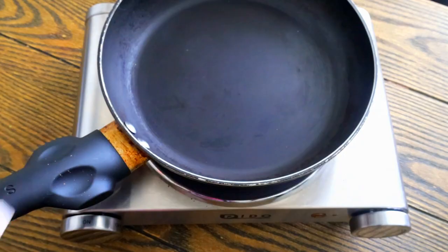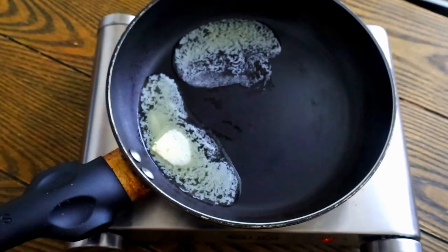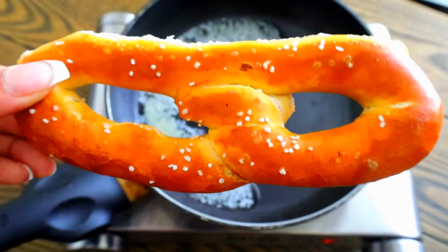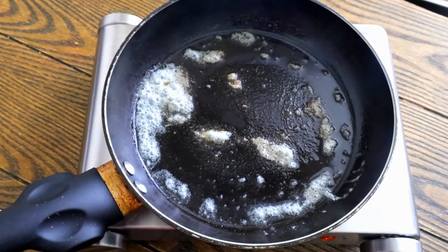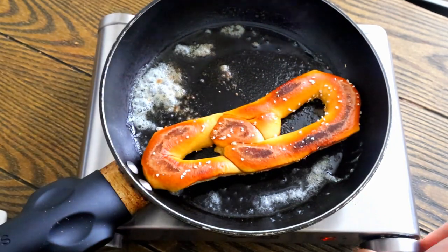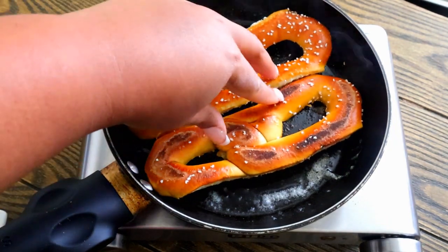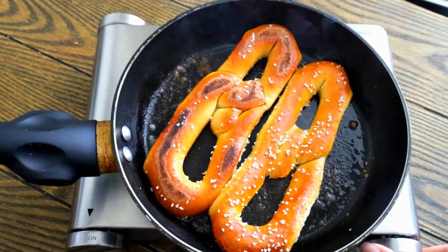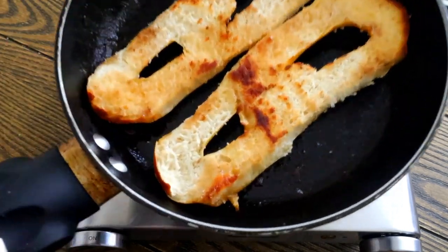The first thing we need to do for our sandwich is grill our pretzel a little bit. Let's get some butter in a small pan, get that melted, and pull out the pretzel. Here it is — super gorgeous, my favorite. There's really no hole, just a slit of where the hole should be. I'm going to slice this in half lengthways so we have two halves. Put that down onto the pan, get that butter soaked and sopped up into the pretzel, get some nice browning on it — and that's all we're going to do for the pretzel. Put that off to the side.